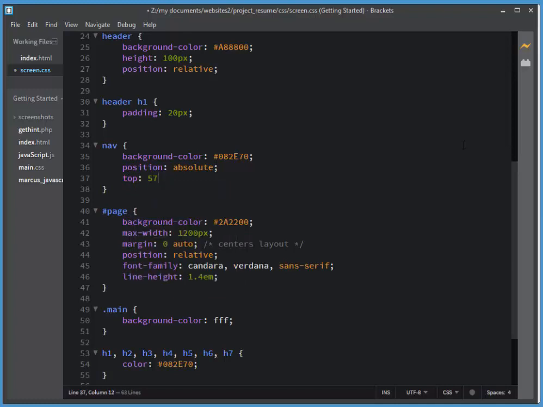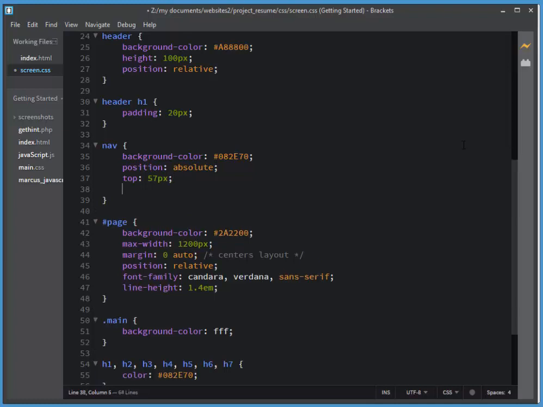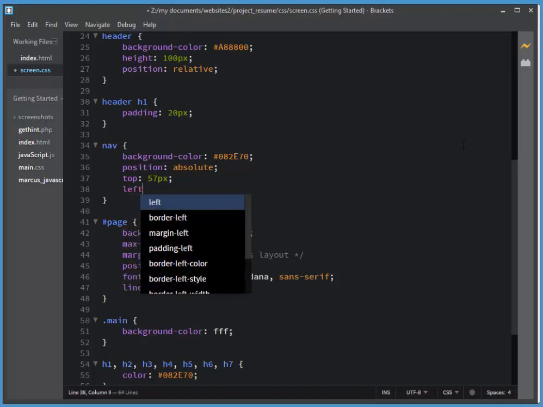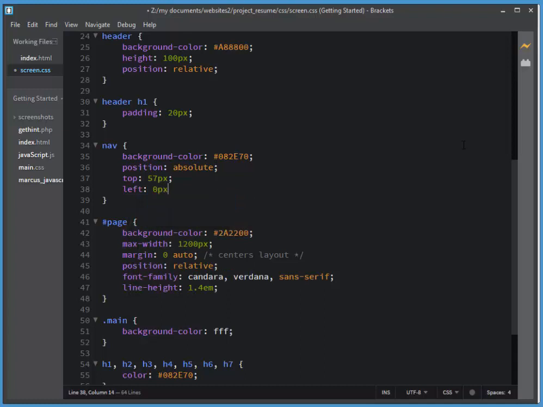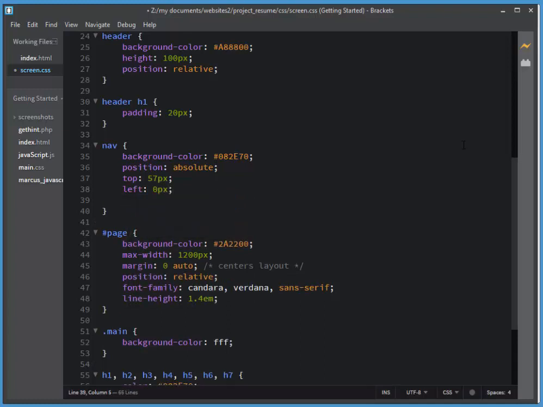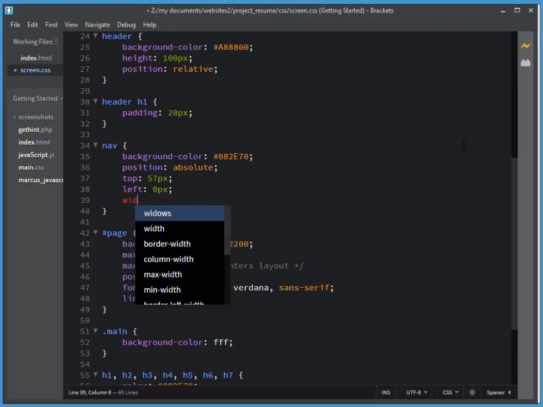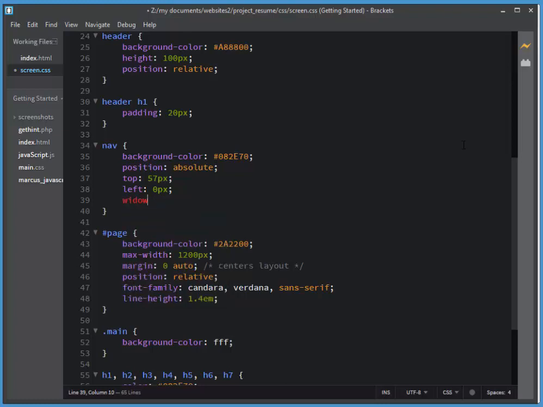I already worked with this layout a bit, so I know it's 57 pixels exactly to bring it to the bottom edge of the header. And left, 0 pixels. And width, we want the navigation to fill the header.